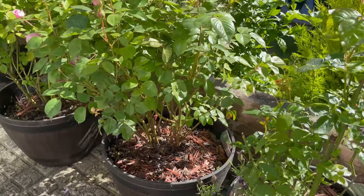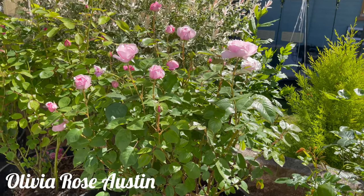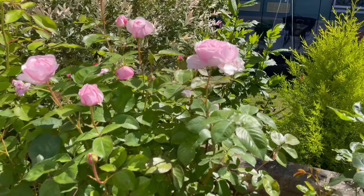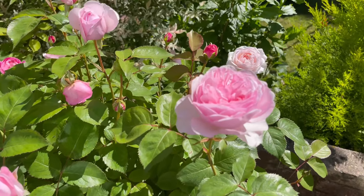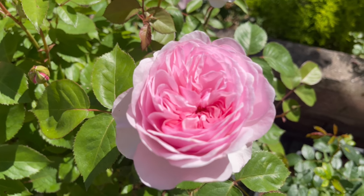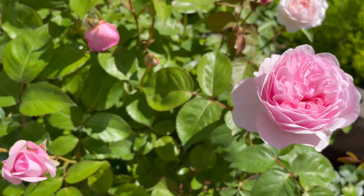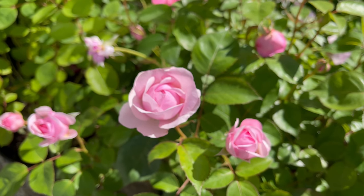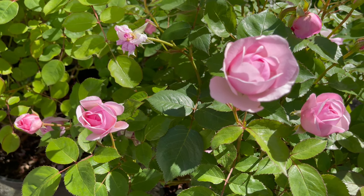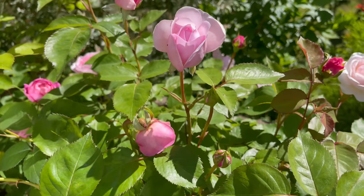And then this next one is the Olivia Rose Austin, and as you can see there, how gorgeous it looks. And this is how the flower looks, and it's just opening now. Later on in the afternoon, it's going to be bigger in bloom. As the day becomes warmer, they'll open up more.